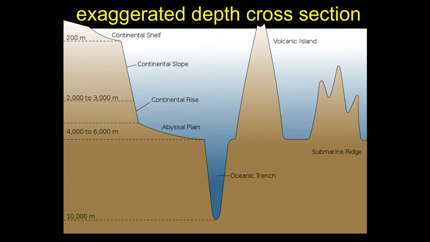These areas are punctuated by some places that go very deep and other places that shoot straight up. Here we're talking geologic volcanic activity. Let's first take in our diagram here. We have an oceanic trench, most famous of which is the Marianas Trench, which is the deepest location in the world's ocean. Essentially, that's a giant rent, a giant tear, a slice into the otherwise flat plain that is the bottom of the ocean. And these trenches can be quite deep or just a little bit deep.